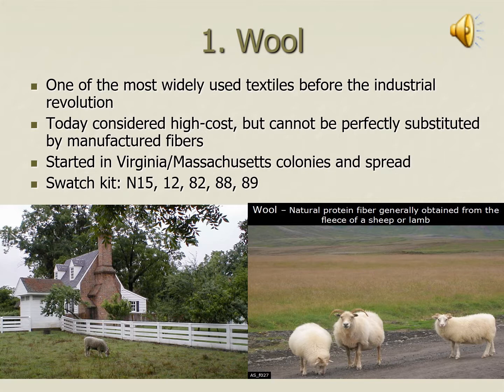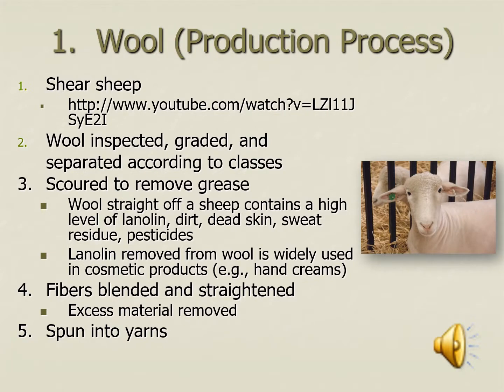For reference of the actual fiber, I noted where in the swatch kit you can see both the wool fiber in the initial section and the end section of your textile kit, and then the other numbers are numbers of the swatches of fabrics that are made of wool. So take a look at those, kind of get a feel for them, and that way you can have a reference point for what we're talking about as we move on talking about wool.